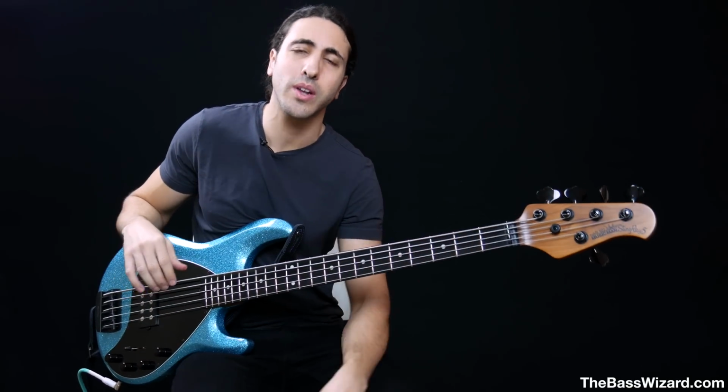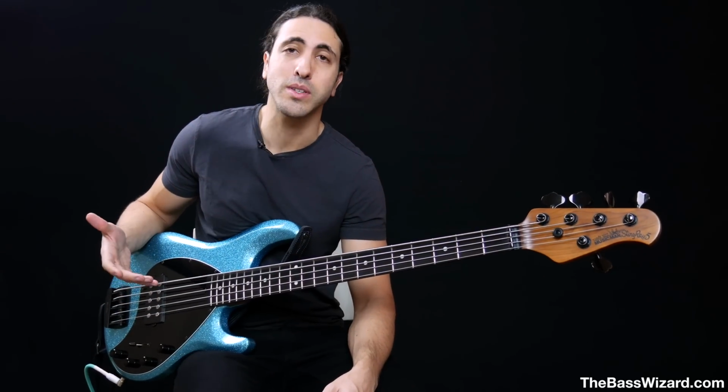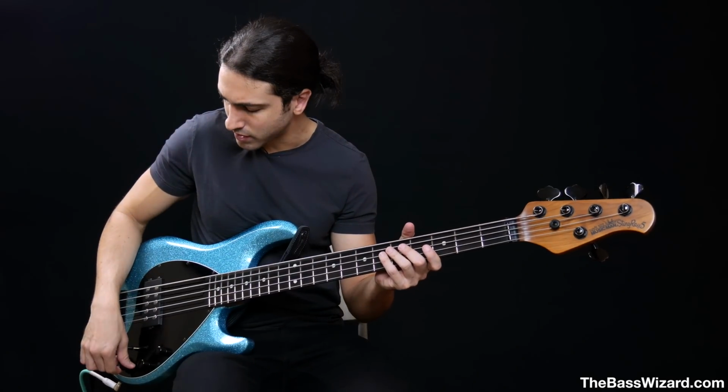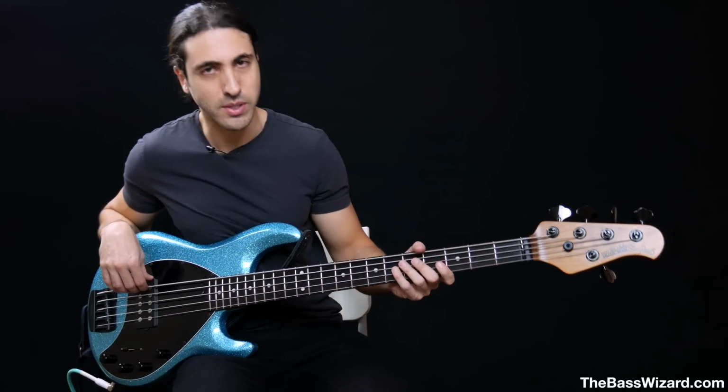Alright, so that gives you a good idea of what all the three different positions sound like and the power of this EQ and how much you can shape your sound with it. And now let's listen to the low B on this bass, because that sounds fantastic as well. So I'm going to bring this back to everything flat here, parallel position to start.